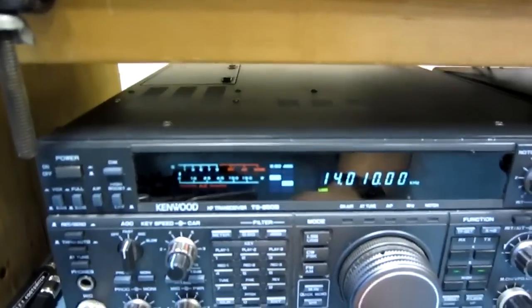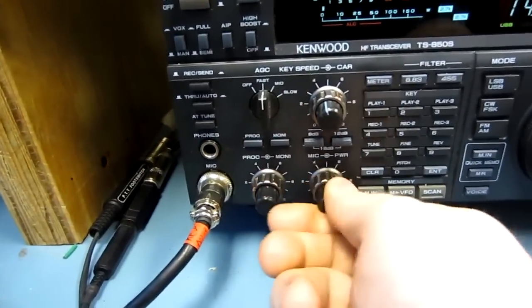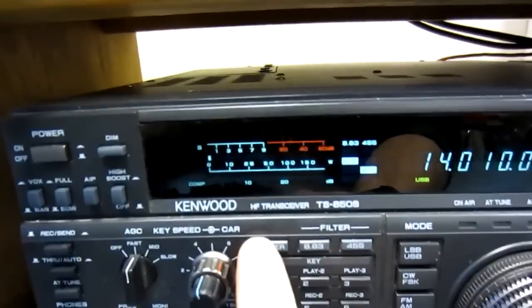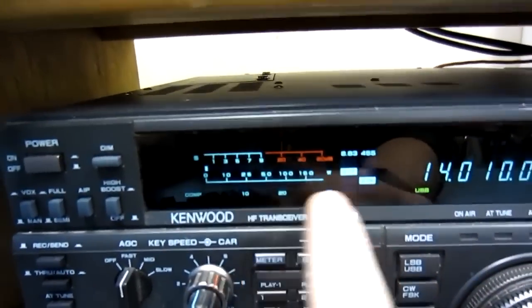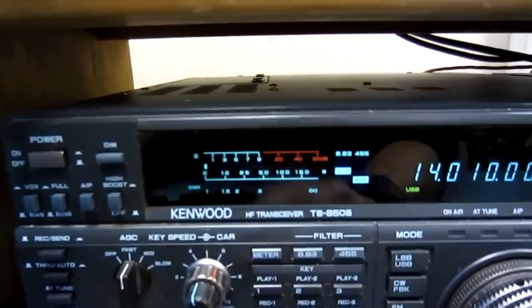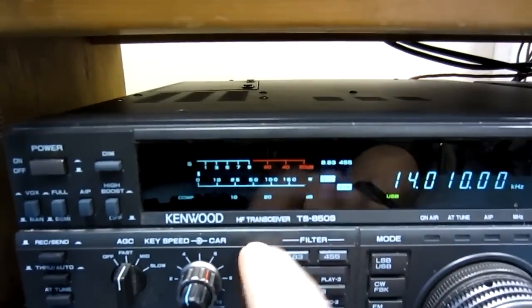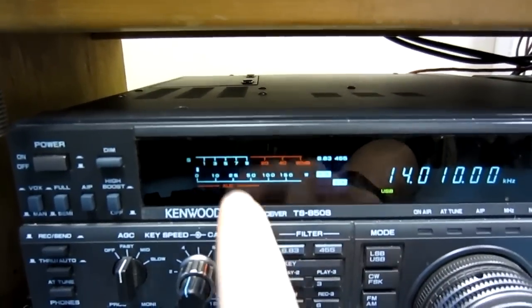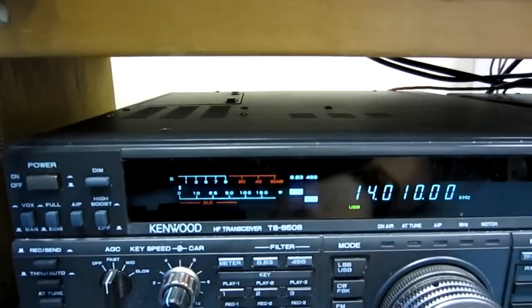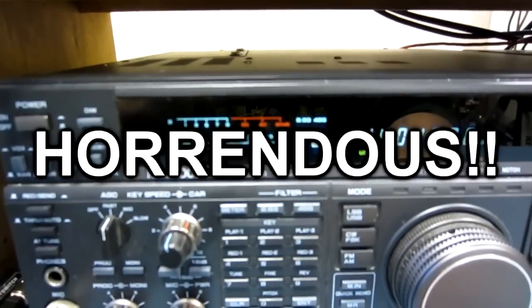One thing a lot of hams do is they turn a processor on, they crank the processor on, and they don't look at the ALC. They just make sure that their compressor is totally open, and their SWR is zero, and their power is as high as possible. That is bad. To have good audio, you must not overdrive your transmitter, or else it will sound horrendous.